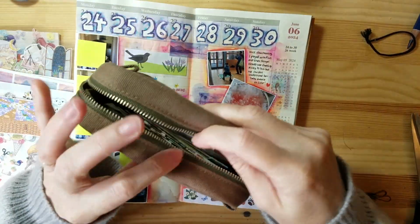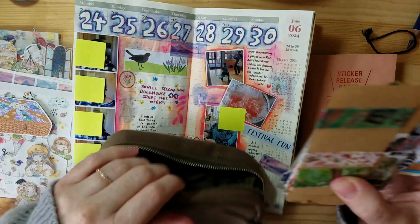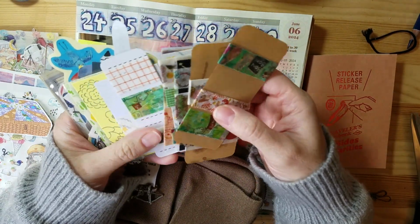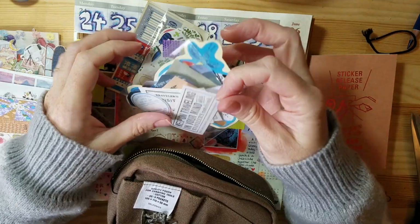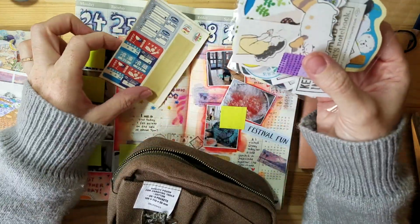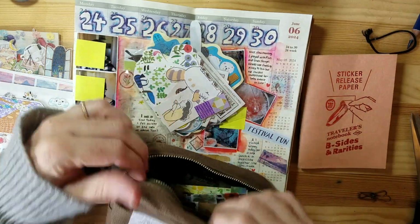those. In my little Delphonics pouch, I have yet more stickers, lots of free sticker flakes, and we'll ignore the washi tapes for now because I've already covered washi. I use these ones mostly for when I'm going on little trips. But I do have all these little bits here I need to decide what to do with, either use them or pass them on, or I guess put them away for another day.